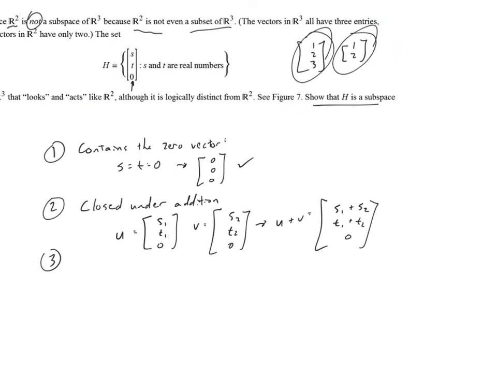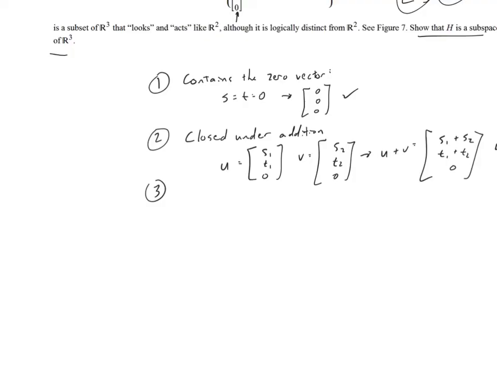Okay, and then the last thing we'll say, which is in H. And how do I know it's in H? Well, because it has an entry that's a real number, it has a second entry that's a real number, and a third entry that's 0. So clearly it's in H. I didn't say it with step 1, but I just kind of wrote a check mark. That's in H because 0 and 0 are both real numbers.